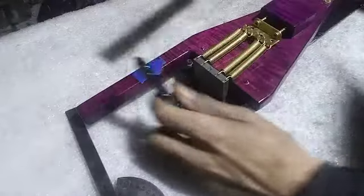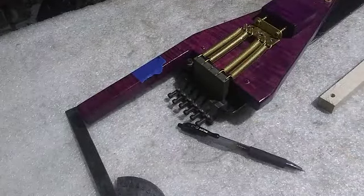All right about there. Wherever that is, we'll get something to mark it with. Okay, looks like the pivot screw should go like almost where the end of the tape is. Right there.